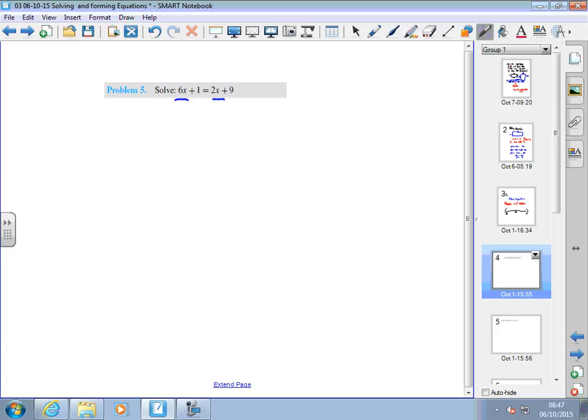X is a number, remember, so I've got 2 lots of x on the right and 6 lots of x on the left. So if I were to subtract 2 lots of x from this side here, I'd get rid of the x's on the right hand side. Can you see that? 2 lots of x, take away 2 lots of x, get rid of it. That would leave only 9 on this side. Well, that's better, because I've only got x's now on one side. If I take 2x away from this side, I must take 2x away from that side. 6x, take away 2x is 4x.